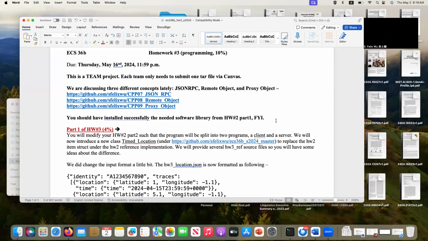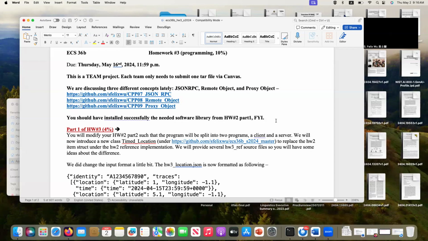Let me use the following example to contrast the difference, because I feel you will see why remote procedure call is useful. In your program for homework 2, part 2, you have one single program. You have traces, which are the locations. There are a few assumptions you need to make.